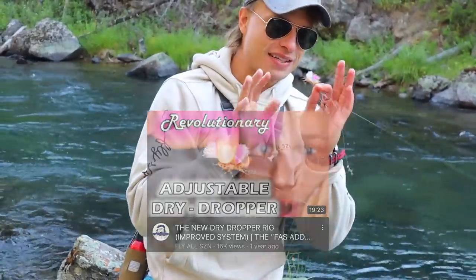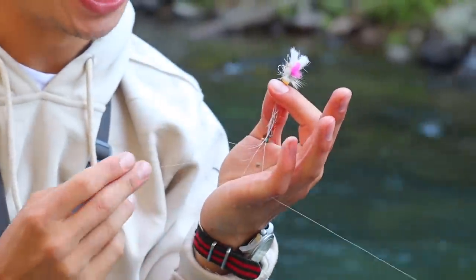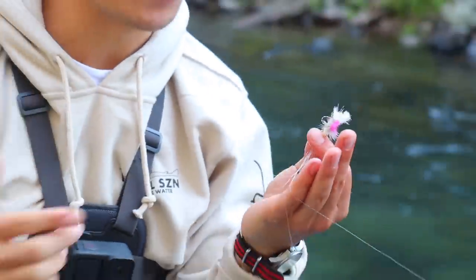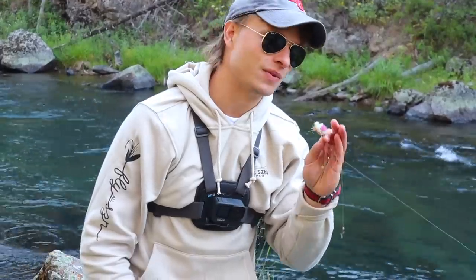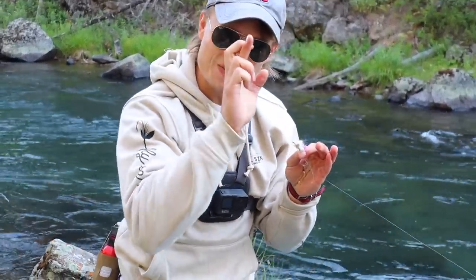Now, this is kind of in a rat's mess, so I can't show you how it adjusts. The fish kind of left me a little bit worse for wear, but what I'm gonna do is I'm just gonna cut everything off. There's no point in trying to save this knot. It's just kind of effed. So we'll get this cleaned up, keep using this, and yeah, man, hopefully get on some more.